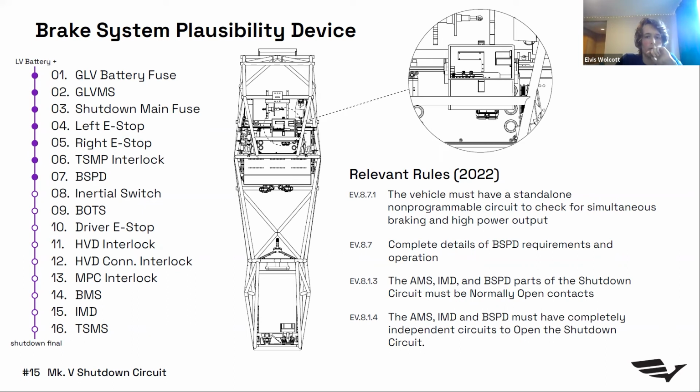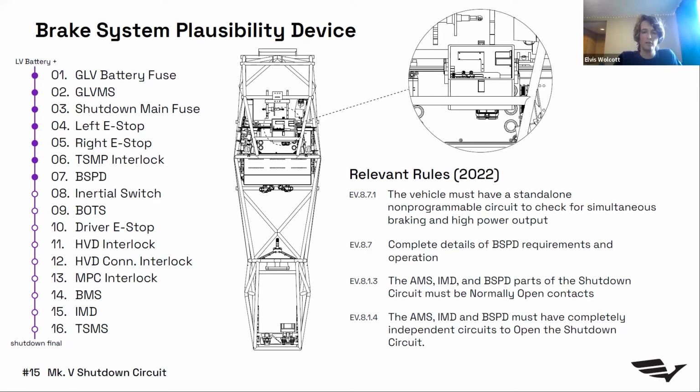I think I can go through basically all of them. Some of it is things that we put in the shutdown circuit that aren't required, or that the rules don't consider officially part of the shutdown circuit, which we don't have to test. So fuses, we don't have to demonstrate that, like blow the fuse somehow and say, look, the fuse blew. In the electrical safety form, you give them the calculations and data that show we spec'd this properly. They trust that the fuse is going to work. So fuses are the exception where we don't have to test them at all.